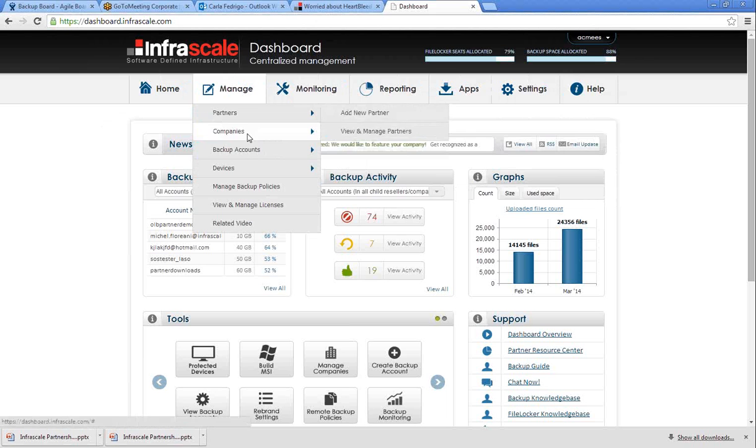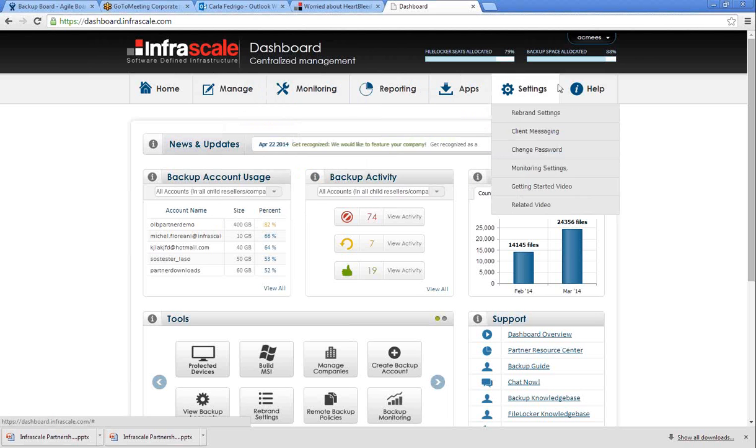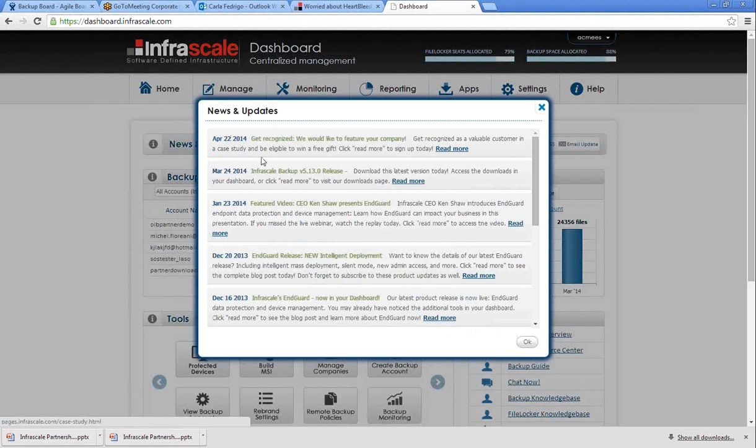You can manage your partners, companies, and backup accounts here. Your partners, if you are a distributor, of course. Here's where you'll manage devices, all of your policies and licenses. You have monitoring, reporting, your settings, your rebrand settings. As I mentioned, very easy to set up. You have news and updates along the top, so you can click View All to check out all of the news and updates that we have available for our partners.